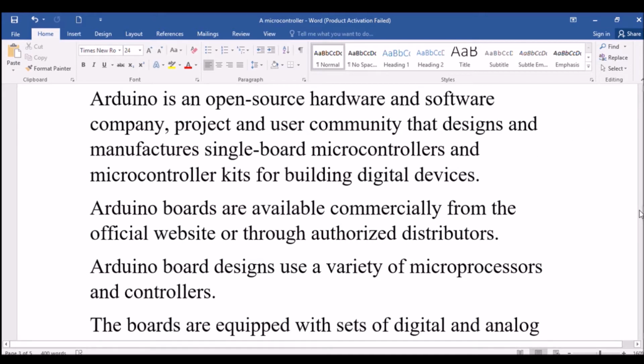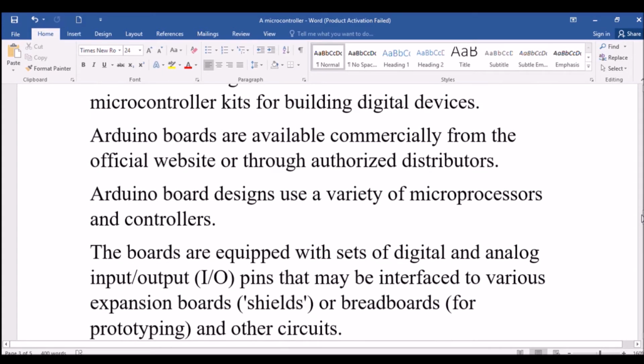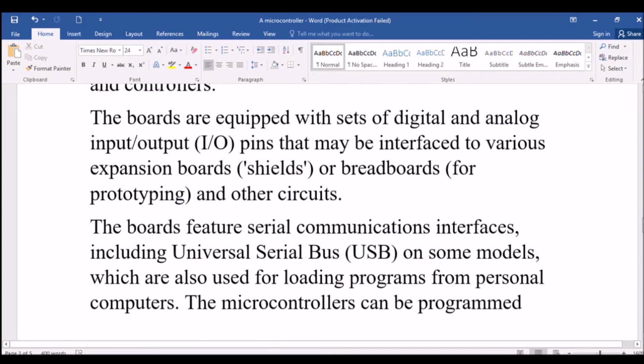The boards are equipped with a set of digital and analog input and output pins that may be interfaced to various expansion boards, shields, or breadboards for prototyping and other circuits.